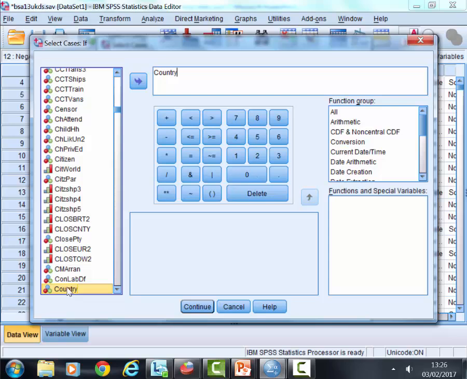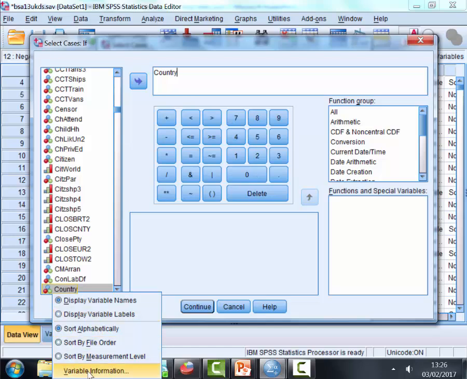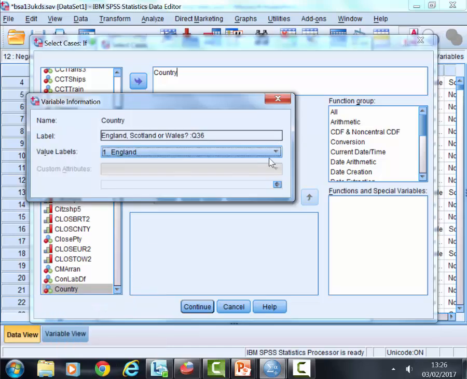So I'm just going to right click on country, which allows me to click on variable information. This tells me that the cases are coded as 1 if people live in England, 2 if they live in Scotland, and 3 if they live in Wales. So we know now that we just want to include people where country equals 2.